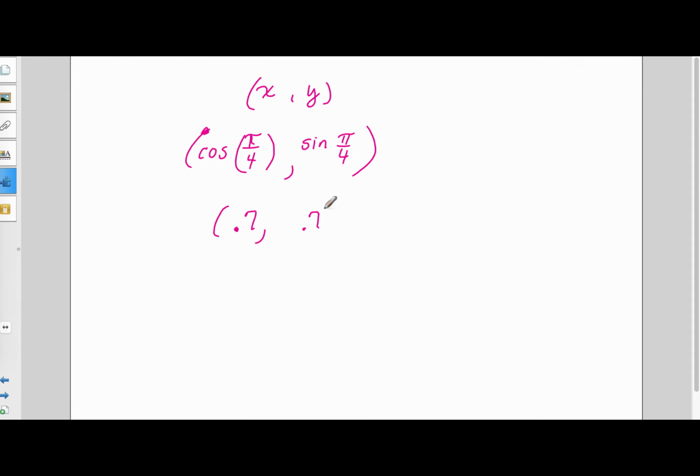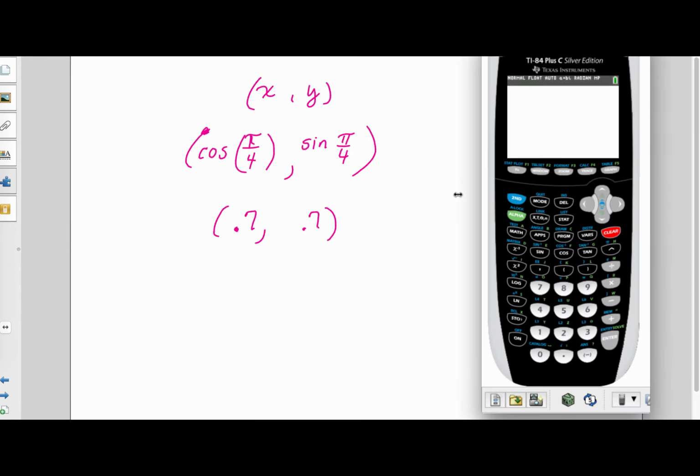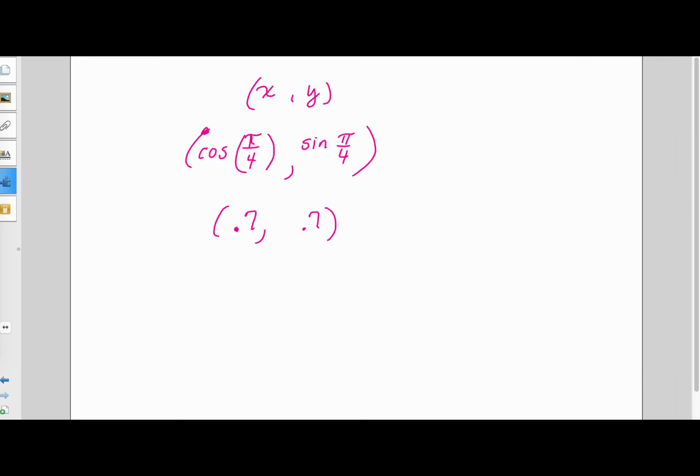And this is a very rough estimation, but when we take out our calculator and we indeed do, I gotta make sure, there we go, what the cosine of pi over 4 is, look at that, 0.70, pretty close to that 0.7. And I think you'll believe me now when I take the sine of pi divided by 4, I'll get 0.7071. Pretty cool.